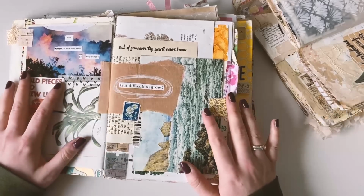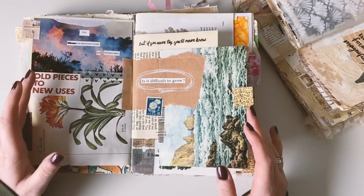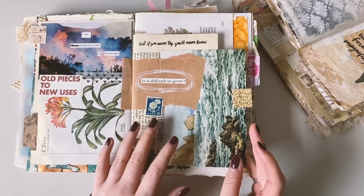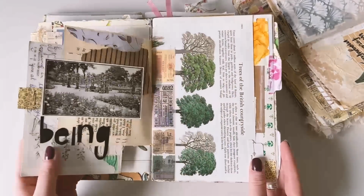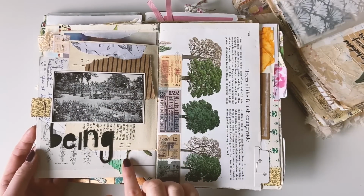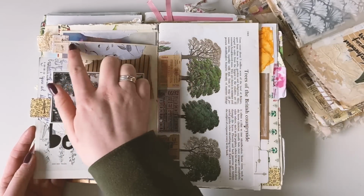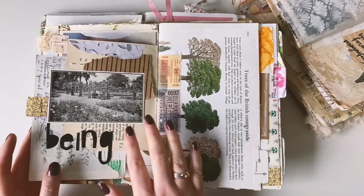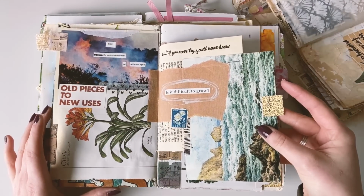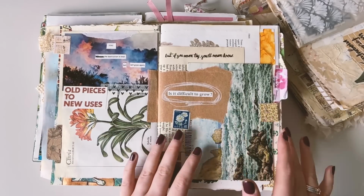So the first example I wanted to show you was a postcard that is actually part of a page. So the way that I've included this postcard here in this journal is by actually making it part of the page itself. So you can see I've just stapled it here and here onto a page that is already smaller than this journal. And that way then I'm able to make it part of the page itself and use it as more of a background element.